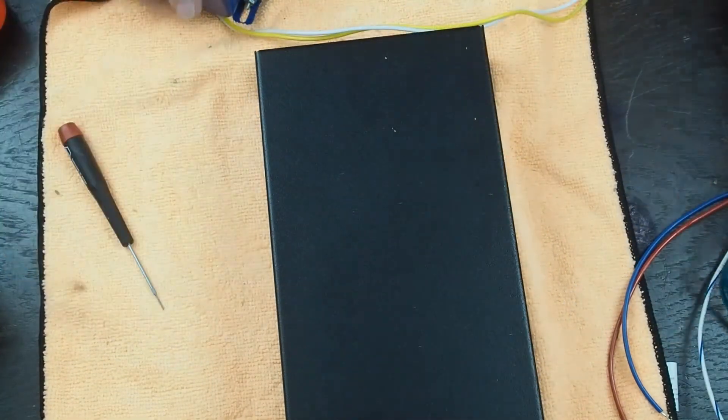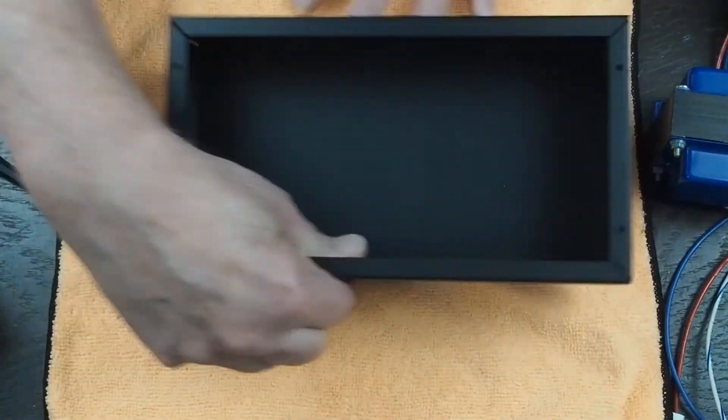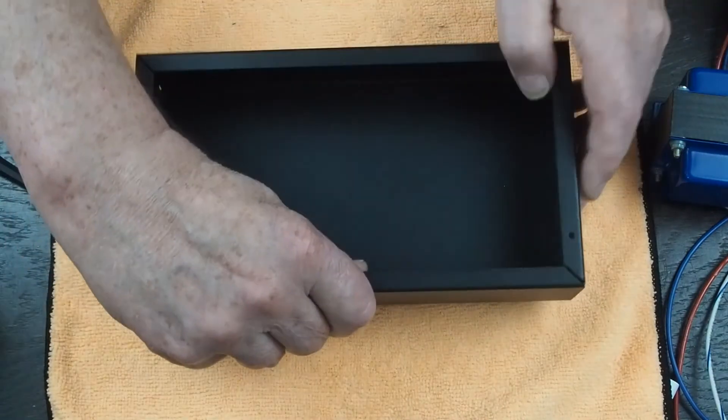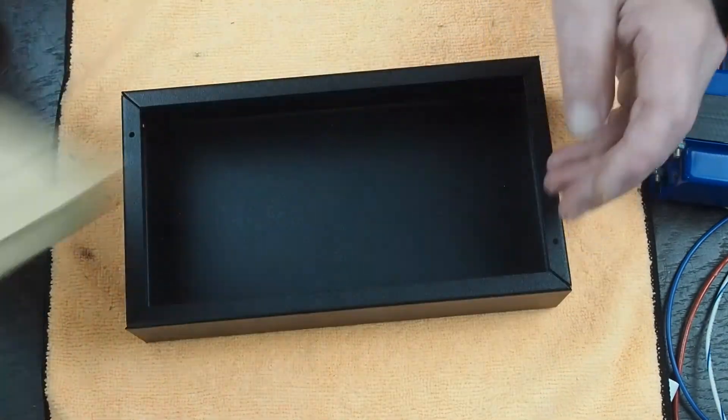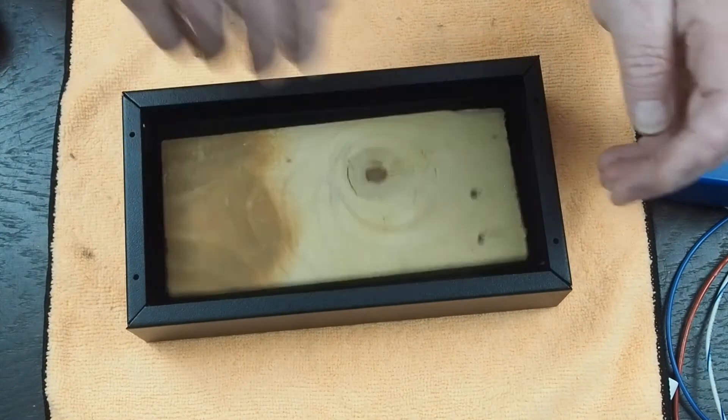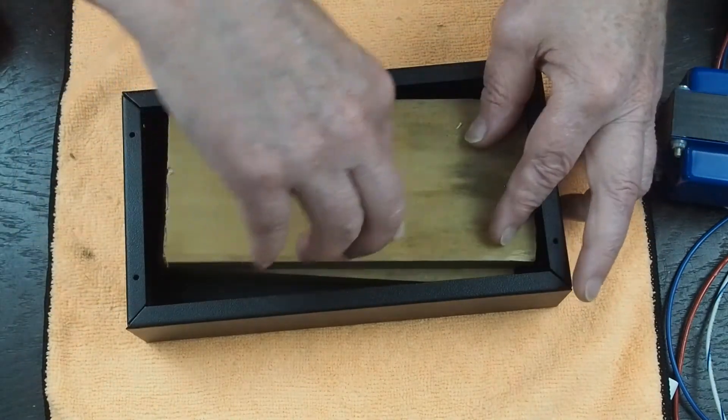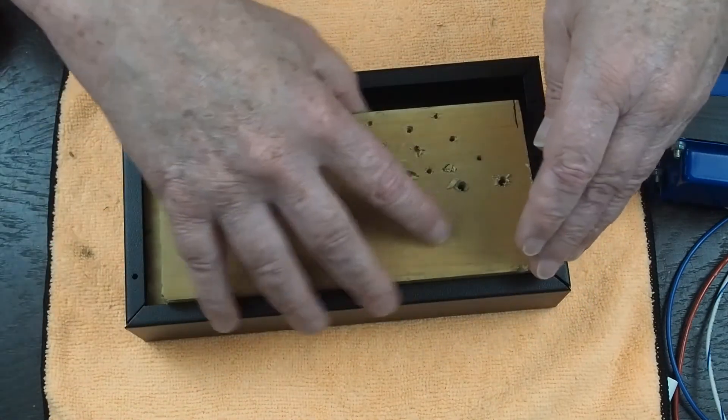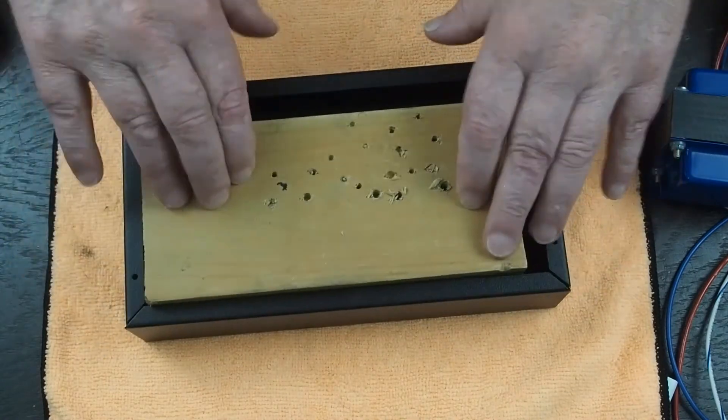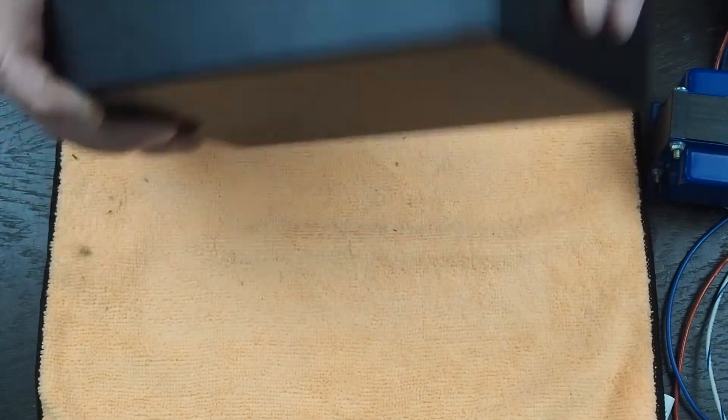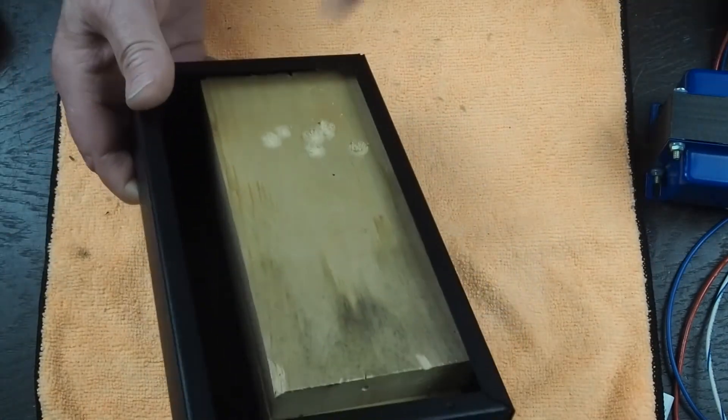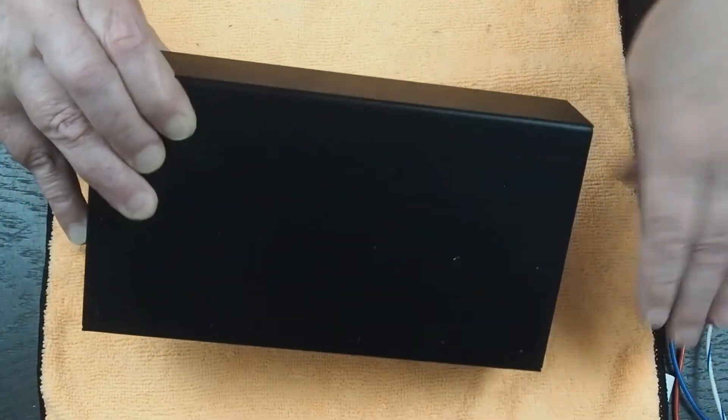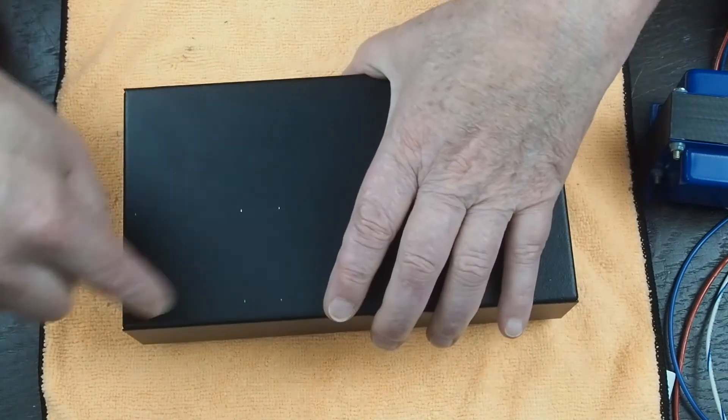The next thing you want to do is you want to cut some pieces of wood. I have a piece of some kind of cloth here so it doesn't scratch up my powder coating. You want to put some pieces of wood that will fit inside here like this so that it will support the backside of this metal while you're center punching and while you're drilling it. And you want it to stick up above like that. And then you kind of get it down in the corner here so we can mark these holes.